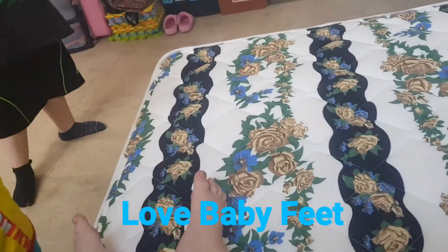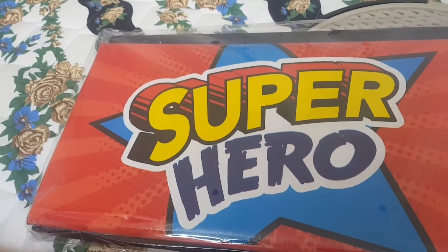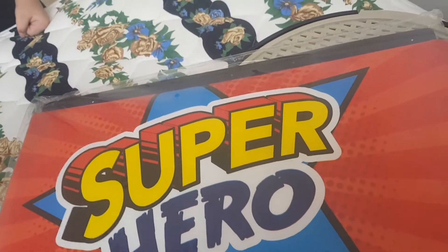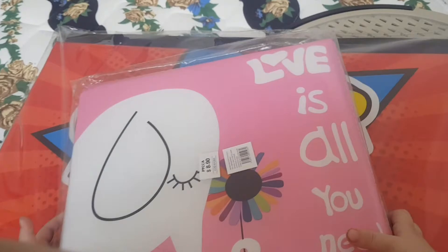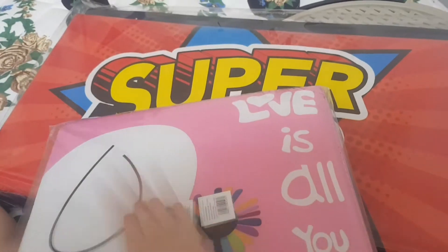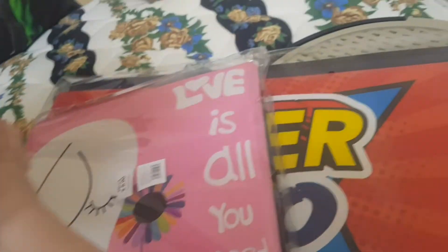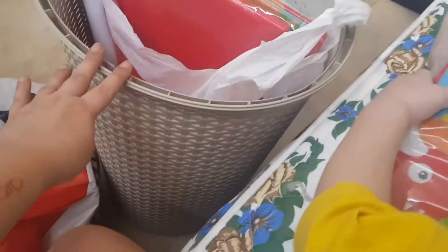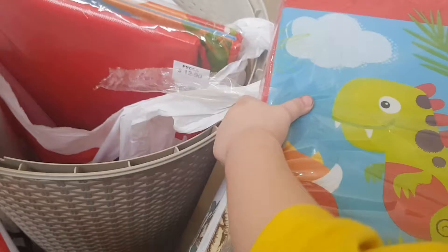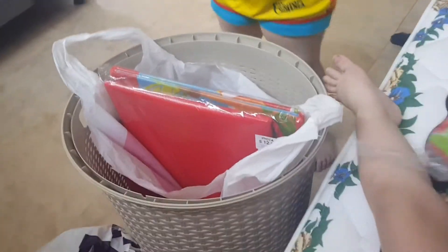Louise is freaking out because he doesn't like the drilling for the AC installation. Elijah got this superhero toy bin that goes with his bedding set — you'll see it in the apartment tour. Camille got this sign that says 'All You Need Is Love.' Louise got two dinosaur-themed ones. I also got a laundry basket and some wrapping paper because we're going to a birthday party tomorrow for a friend.